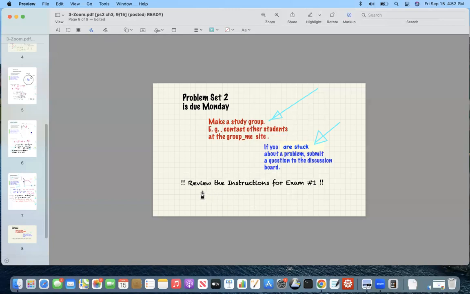Now, as I say, there's an exam coming up. So this wouldn't be too early to start thinking about exam 1. There'll be one more chapter. Exam 1 will cover chapters 2, 3, and 4. Well, 2 we've done, 3 you're working on now, to be done Monday, and then there's chapter 4. Chapter 4 is probably the most difficult chapter in the book. And the assignments for chapter 4 will be long because that's a very difficult topic. Chapter 4 is on physics.